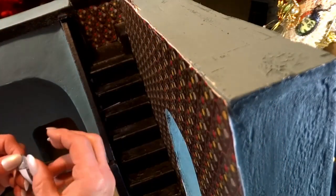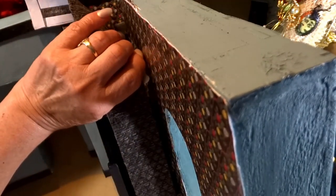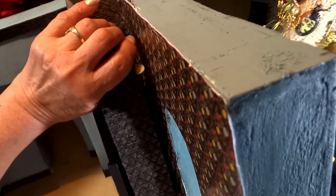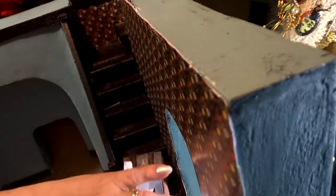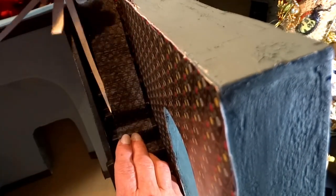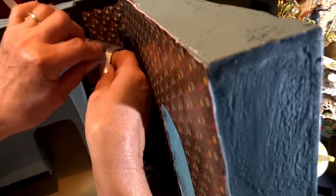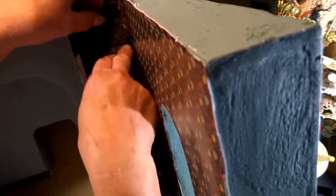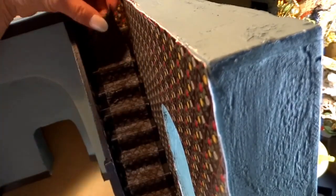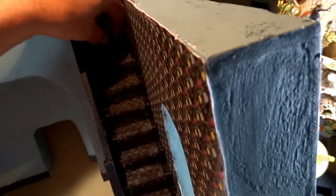I'm going to start at the base of the stairs and work my way up. I was very fortunate because I got the measurements exactly, so I was very happy with that. I really think this choice of fabric worked out very well — the color is perfect and it's very close to the piece I constructed on the bead loom. Double-sided tape is much better than using hot glue, so I think I'm going to be using a lot of it. Now that it has become part of my mental toolbox, I know that's the first thing I'm going to go to.